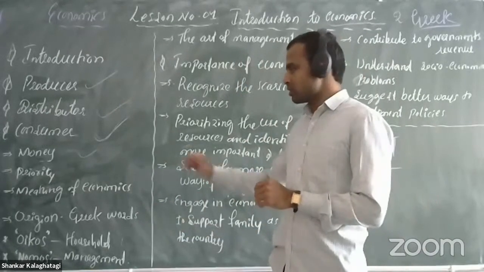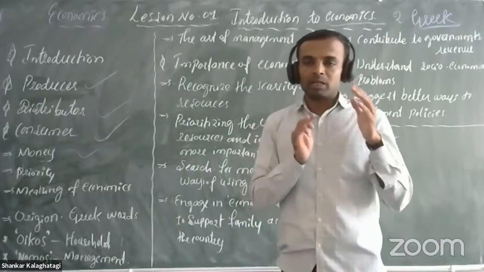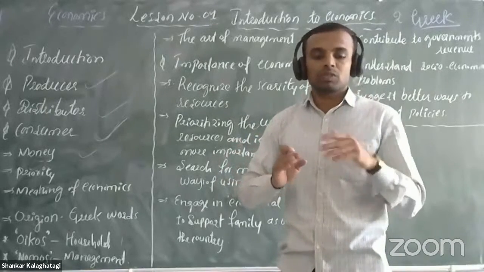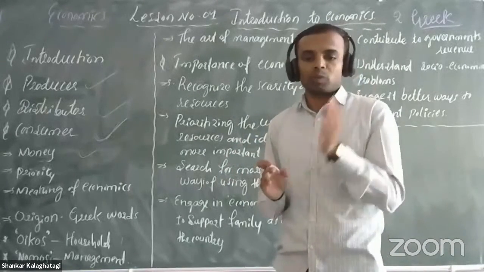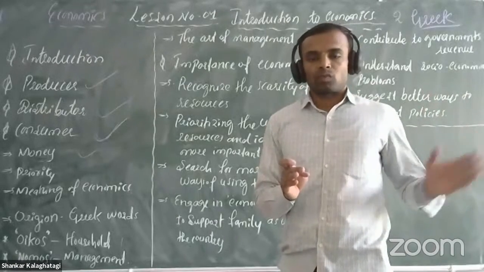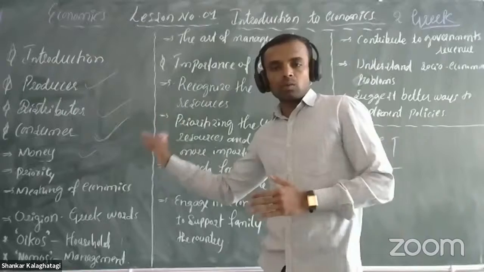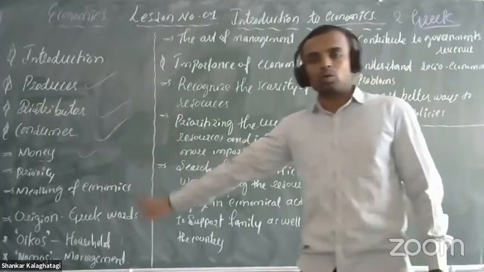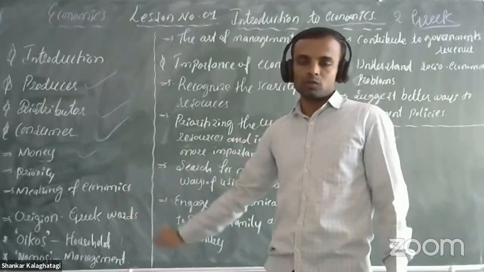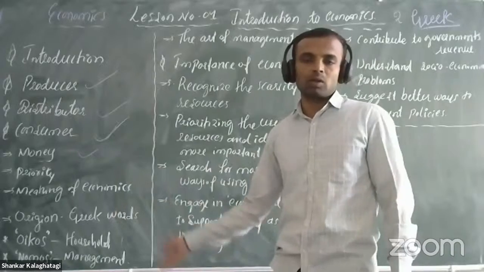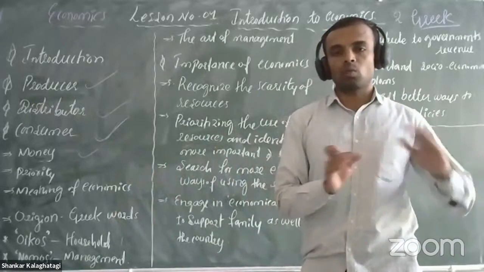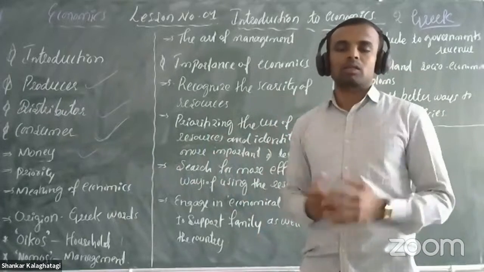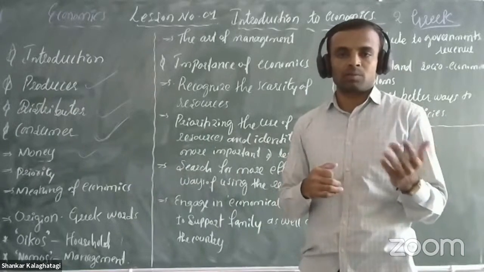The definition of economics is here. Economics is the branch of knowledge, or the branch of social science, which is concerned with the producer, distributor, and consumer. The literal meaning of the word economics is derived from two Greek words, okos and nomos. Okos means household, nomos means management, and together they mean the art of management. What management? Our economic activities, priorities, and other needs and desires.